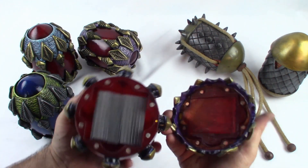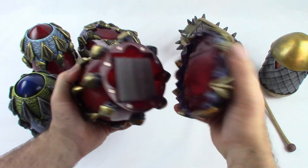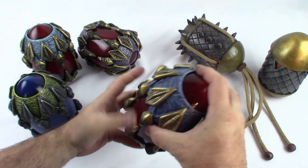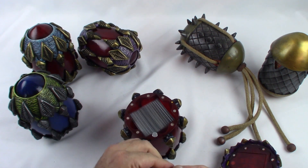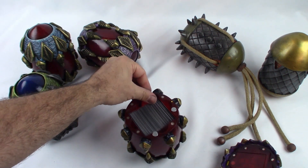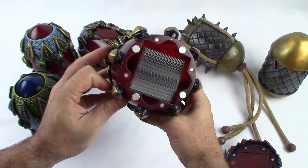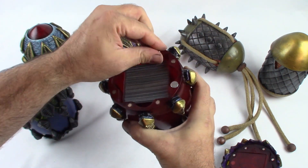Putting the lid on is color coded — it does go on one way, so you want to match up those yellow dots and put the lid on. If you turn it upside down and shake hard enough, you are going to pop the lid off. If that is a concern for you, we can upgrade the magnets to the next size up. I'll offer these standard with the smaller magnets because I think it's good enough as is, but we try to build to our customer's specifications if possible. The stronger the magnet, the harder the lid will be to take off as well.